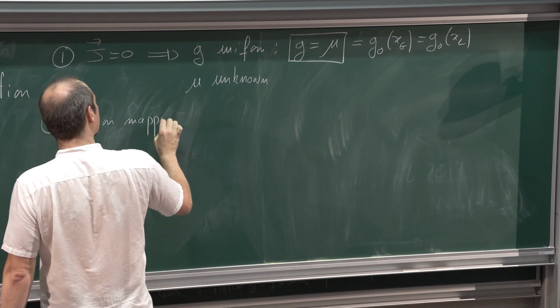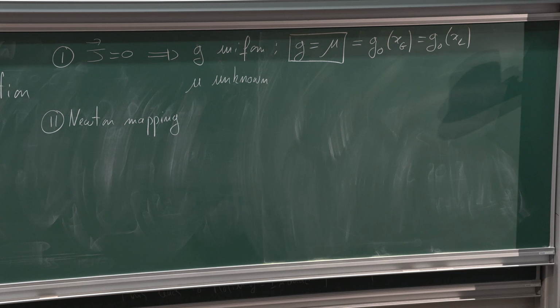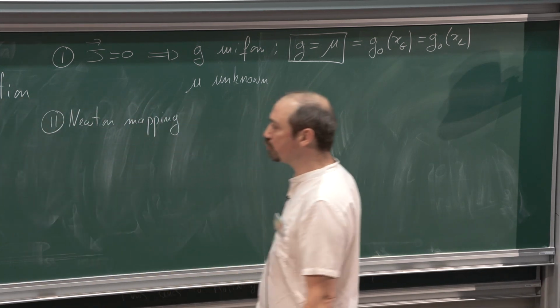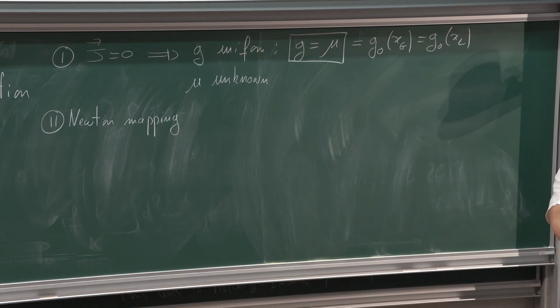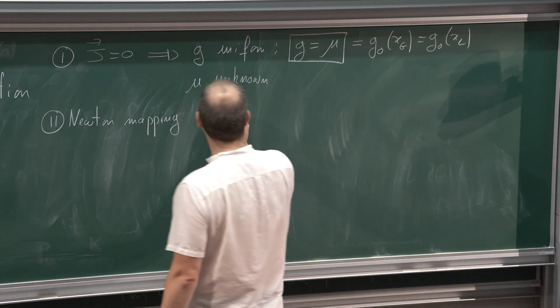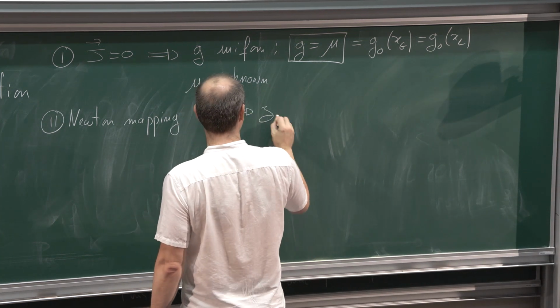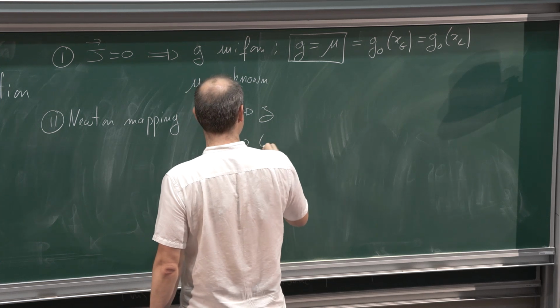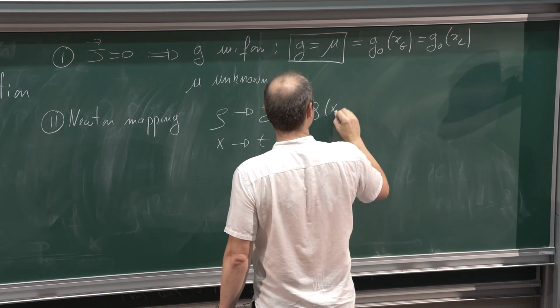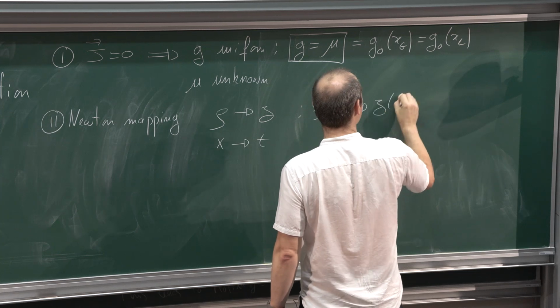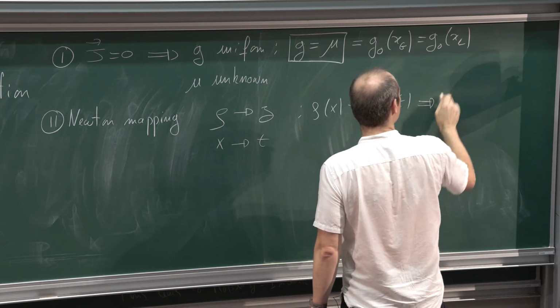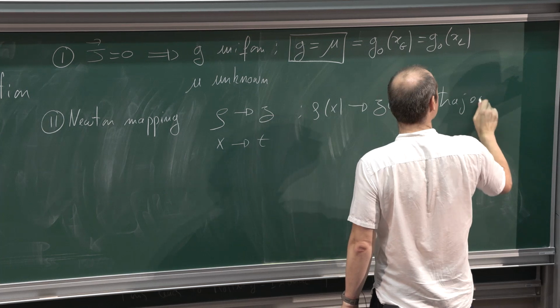And I will use it again in another context in flocking model, which is a standard method in nonlinear dynamics. So the first thing I do is I change the way I think about my problem. Right now I'm thinking about rho of x as a density profile. I will call rho z, and I will call x t, so that rho of x becomes z of t. And so now I'm looking at a trajectory.